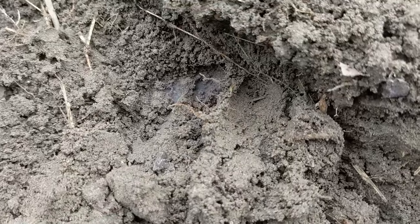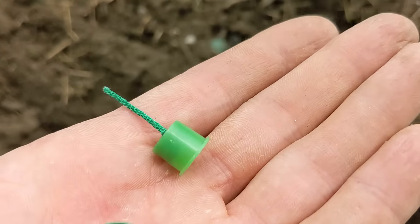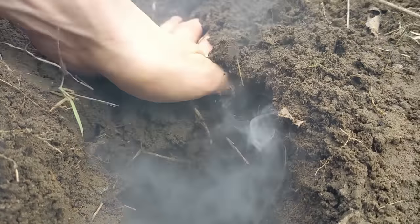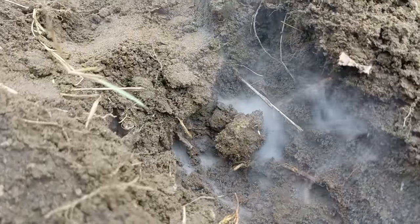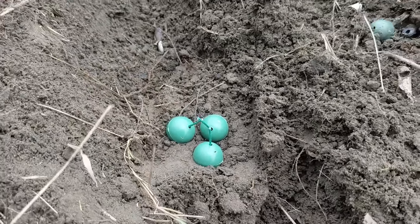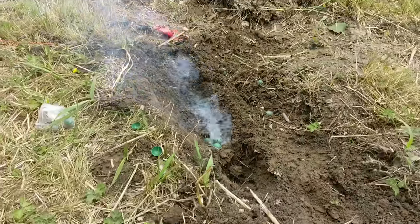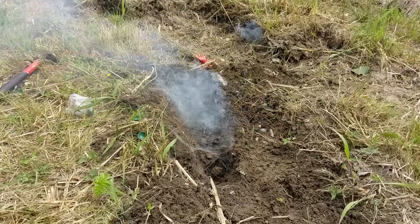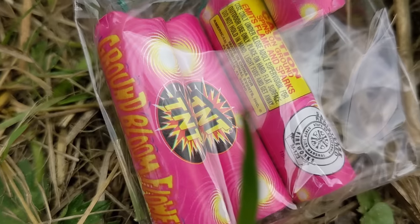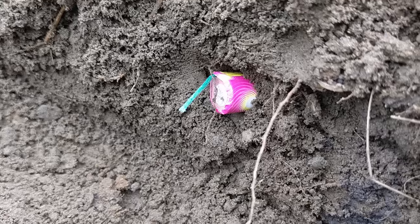Crackling ball firework underground! You can kind of see there's like a dry ice effect down in there. Let's see how the main component performs — this should be absolutely insane. Listen to that — it sounds like popcorn! Just in case you don't know what these things do, let's go ahead and do three crackling balls at a time. That was insane — and there goes the last little poof!